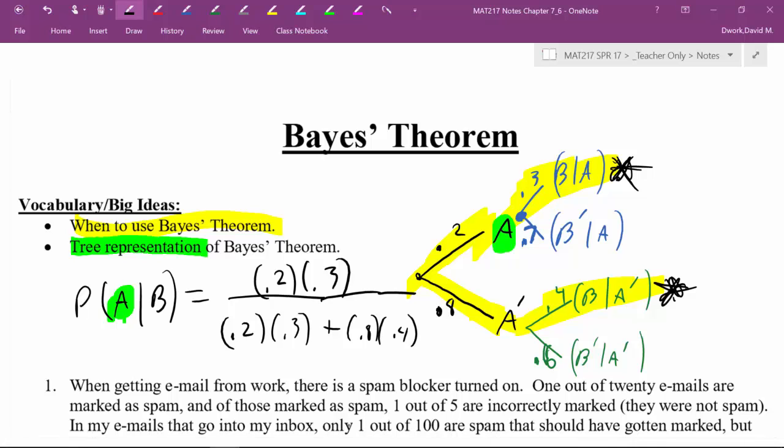So that's Bayes' theorem. There's no formulas to memorize. There's nothing crazy going on here. So let's walk through the process one more time. You look for the given. You look for what we know. You find the branches that have that. You star them. And if you wanted to, you could even scratch out the other ones. You say, you are dead to me, branch.